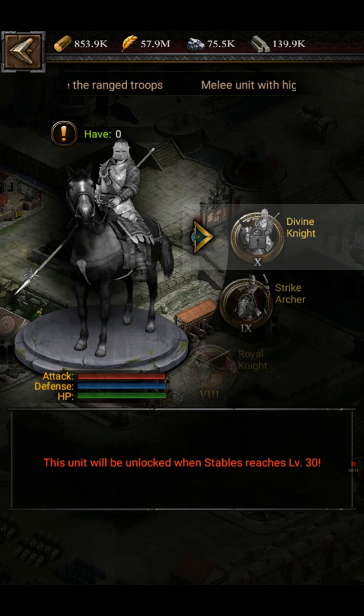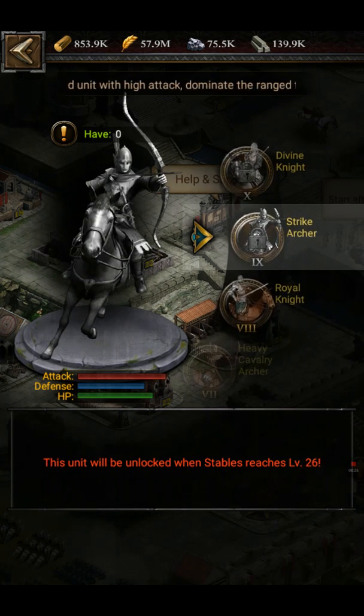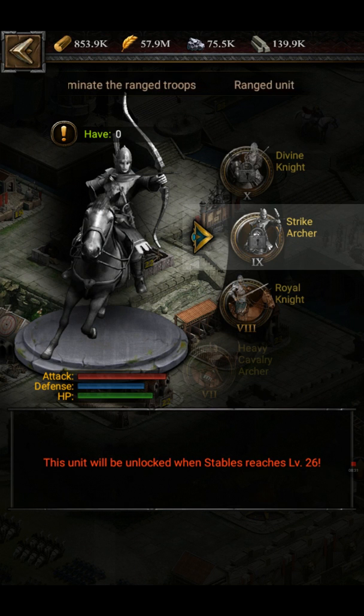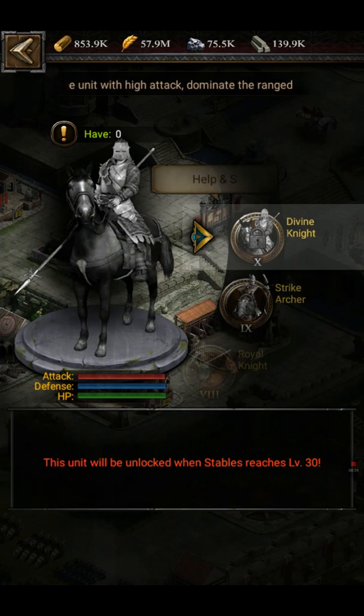They got everything, and these are just the stats from 1 to X, they just fly up. Attack is a bit lower than everything else here, but the one that definitely stands out is the Strike Archer. I really like the looks of it. I can't wait till I get it on this account. It's a very, very good type of troop to use. And yeah, this is just a little review of them to see what you can get.